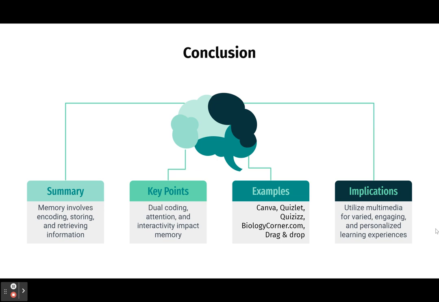I talked about Quizlet and the quizzes, but also the Biology Corner and physicsclassroom.com are different places that you can find virtual labs and simulations if you're a science teacher. So those are examples of how we can implement these things in our classrooms right now. But we can also consider personalizing the content to meet individual learning preferences. Just like all of our resources had the end in mind, we start with the very end. What do we want our students to be able to do?